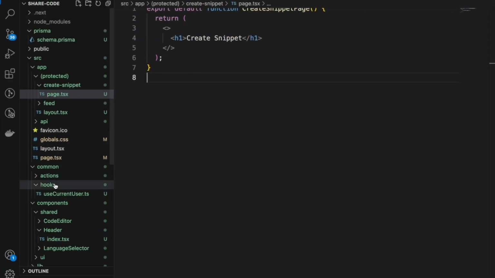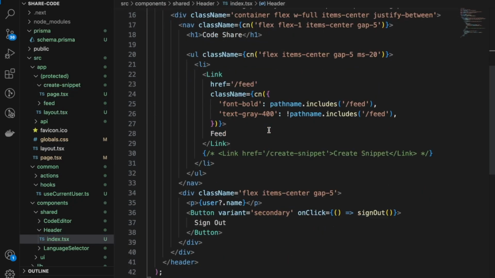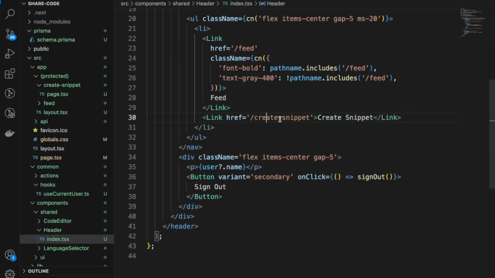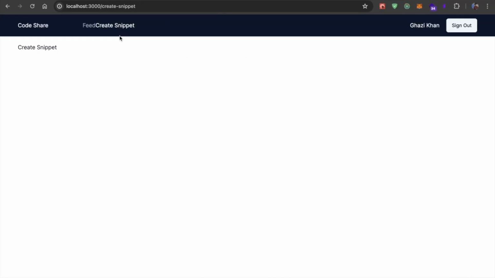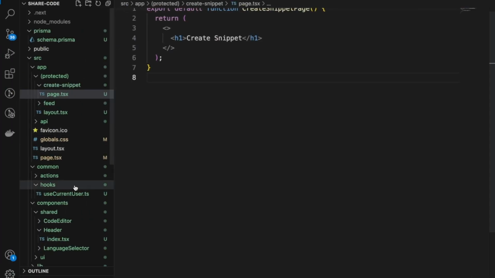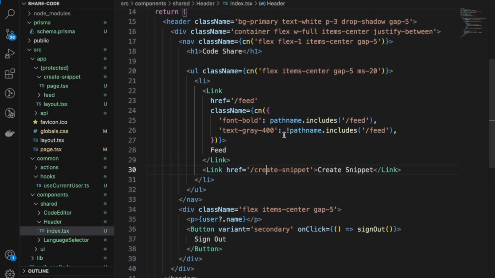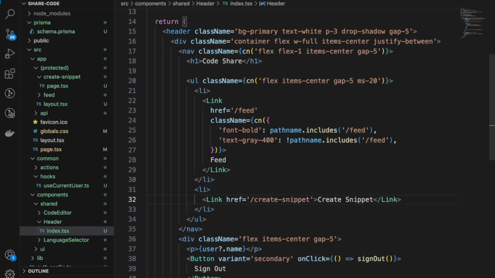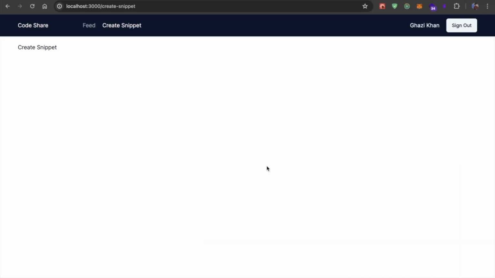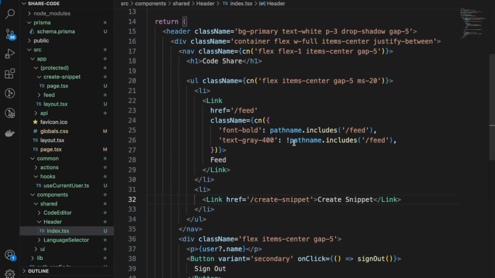Let's also update the header for this route. So I've just uncommented it, and we have this route, but this is not looking good. So I just need to add some. Sorry, this is in the same li. That should not be there. This should be there. Yeah. Oh, so this is it, and this active URL is also displayed. So now let's go ahead and create our form.